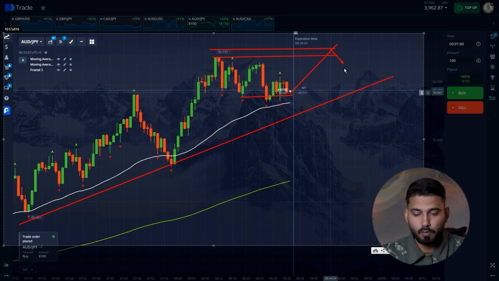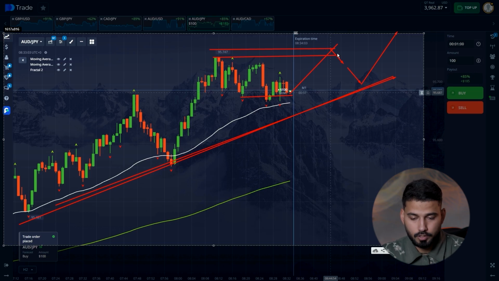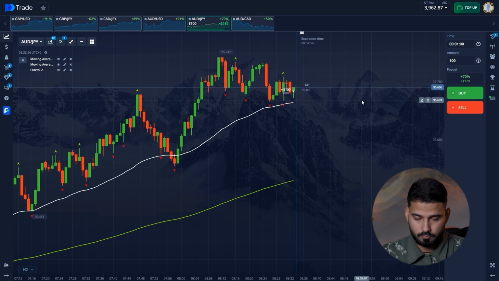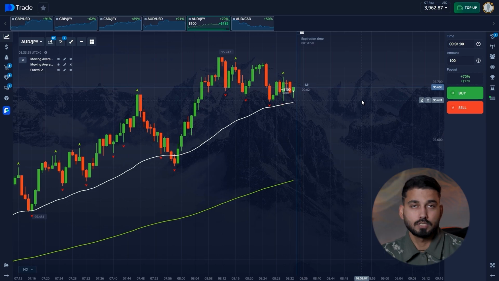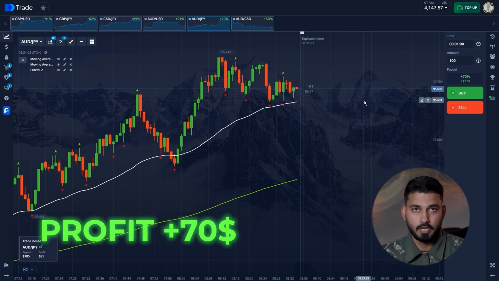By the way, this pullback could go all the way to the trend lines I drew earlier, and from there a new reversal is entirely possible. Let's not get ahead of ourselves. I just show you how to prepare for different scenarios, and your own analysis will guide you. Always note such movements. They will help you navigate the market. Meanwhile, I am so close to success. Just a few movements and yes, another profitable trade.